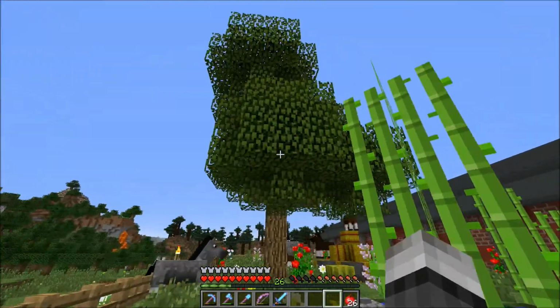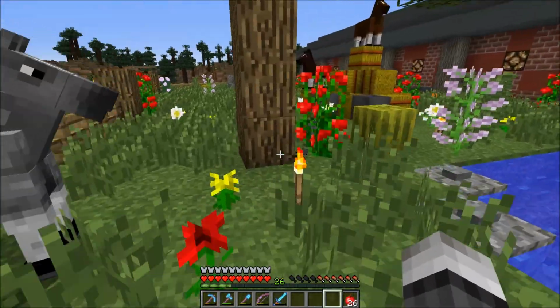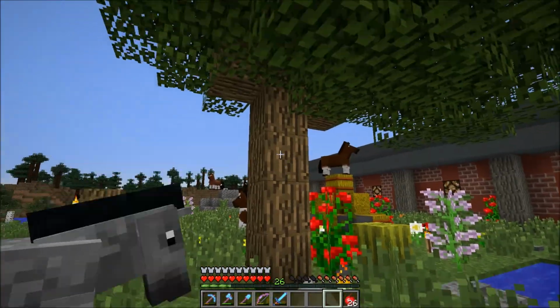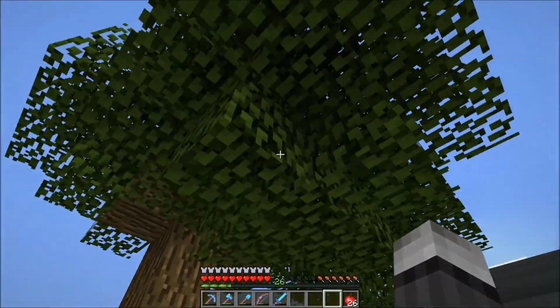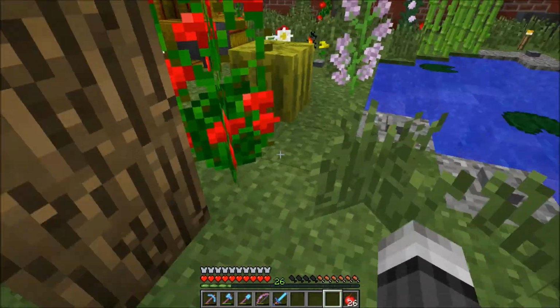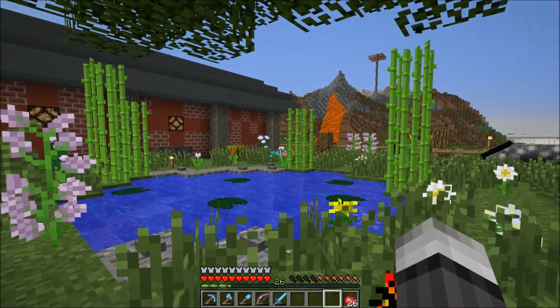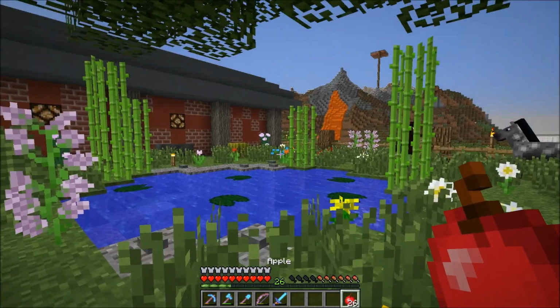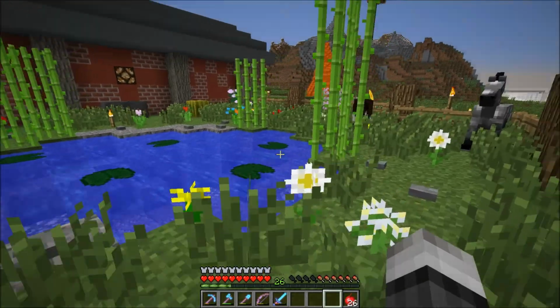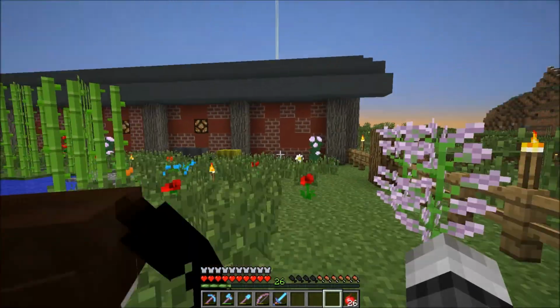And this tree was built after the pond, so I put down the sapling. I did the 5 tall cobblestone, and then I bone mealed it, and then it worked out perfectly. So it was like a little bit of an overhang right here over the pond. So I can imagine just sitting here with a fishing pole and just, you know, fishing for a little bit while we live with our horses. I think this is a really cool little aesthetic piece, and I really like it.